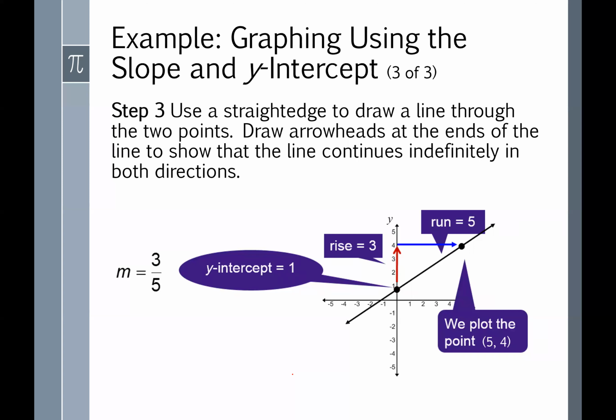As a matter of fact, as a teacher, as me, Lisa, my preference for graphing the equations of lines is the method we're going to learn in a second, which is intercepts. I think intercepts is the easiest way to graph the equation of a line. But it's been my experience for students, it's this method. So even if I give you a pretty equation that you can graph intercepts quite easily, you solve for y and use the slope and the intercept. And that's fine. That works just as well.